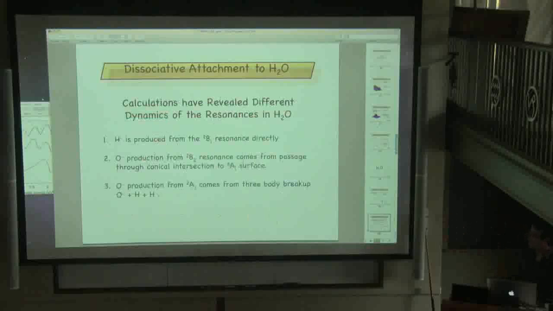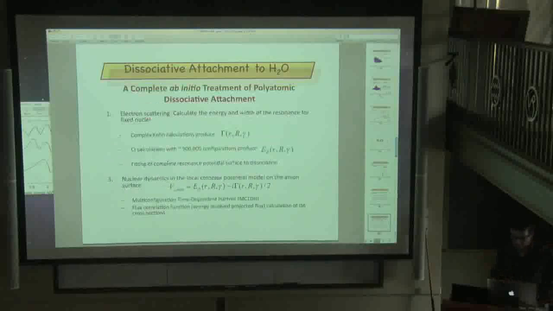Our investigation has been years long and has been all about the polyatomic nuclear dynamics. We've calculated some cross sections, but a lot of it has been trying to describe the dynamics of dissociation. So we've come to some conclusions. Those conclusions are here. They're not really apropos to uncertainty.